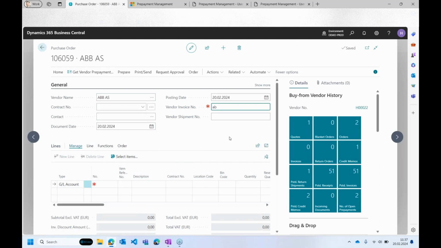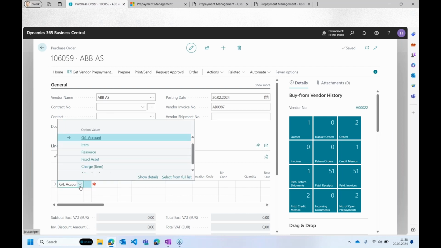Let's add the vendor invoice number, and we can also see from the order that this vendor has some open prepayments. So this gives us some indication that maybe we should use the prepayment on this invoice.